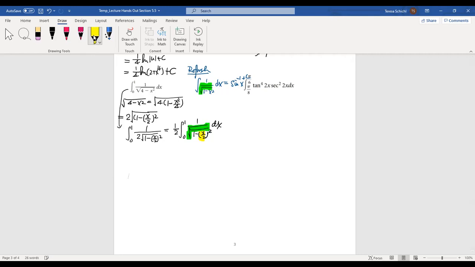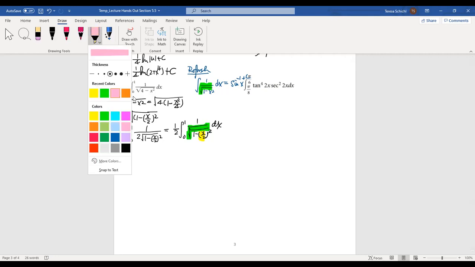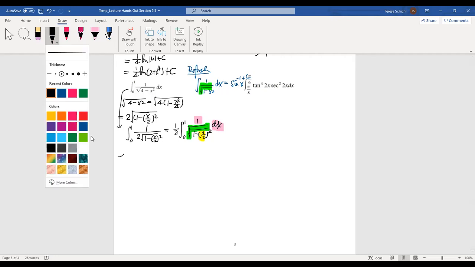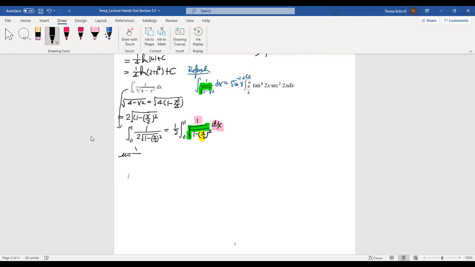So what do I have left? I have dx left, right? So now let's see, I can transfer that, okay? So it's a workable one. Okay, so I will say my u is equal to x over 2. And then the du is equal to 1/2 dx. Okay, that's good. I have a dx. I have this 1/2, so what I can do is multiply by 2, du equals 2 dx, I mean 2 du equal to dx, right?